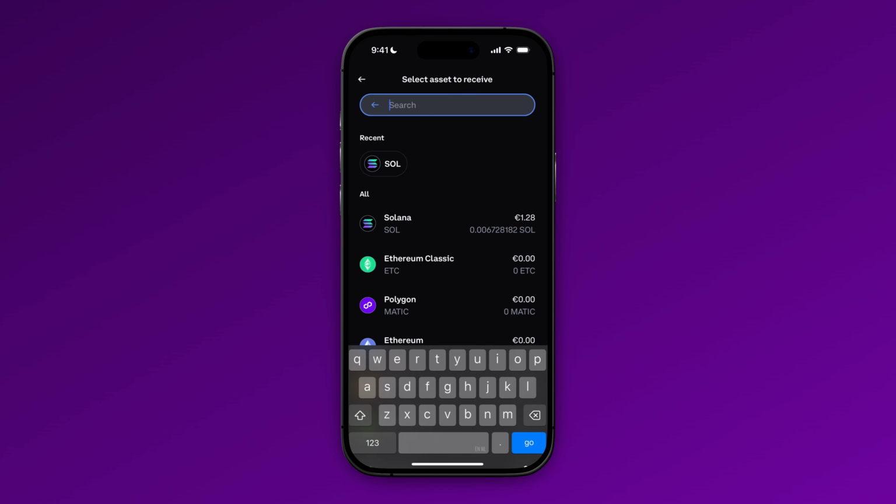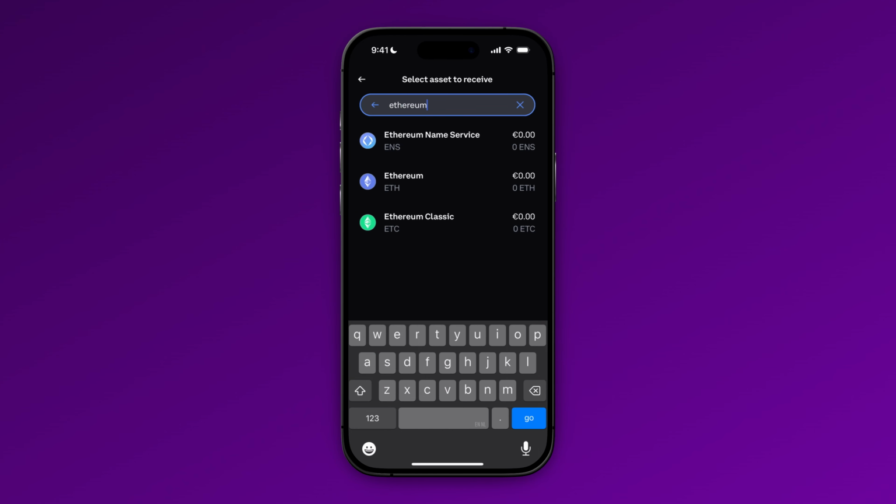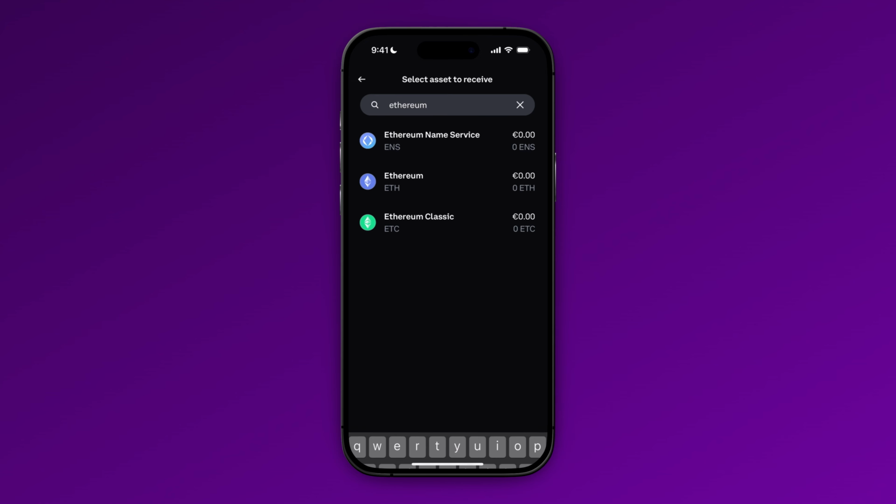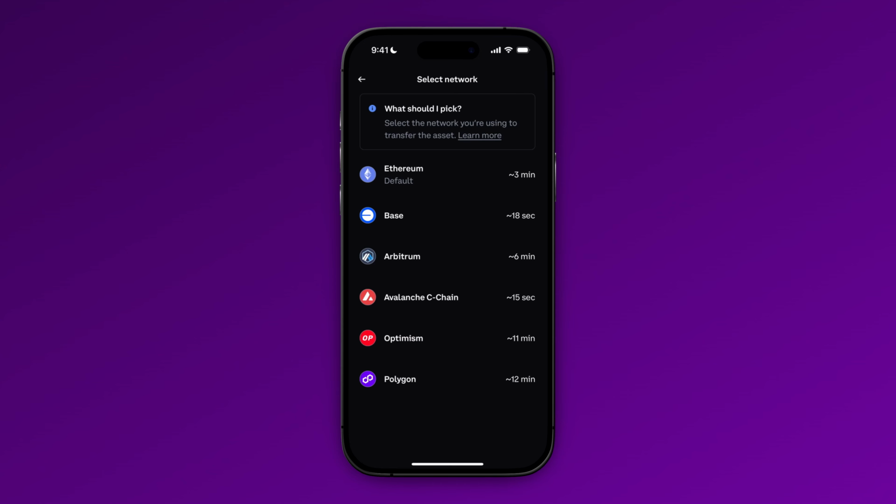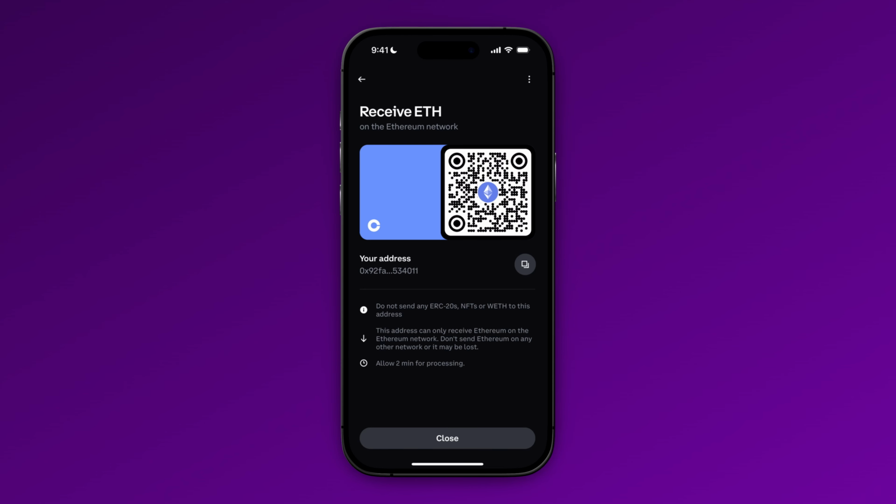So let's type in Ethereum in the search bar. And in here we see ETH, and that is the one that we want. So click on this. So in this screen, we are going to select a network, and by default it is Ethereum. But as I already said, it is really important that you select the same one on your Kraken wallet so that these two match. So I'm going with Ethereum because I just selected it as well. Right now, our wallet address is created, and we can either scan the QR code in here, or we can go ahead and copy it to our clipboard. And right now we can go back to the Kraken app and paste it in.